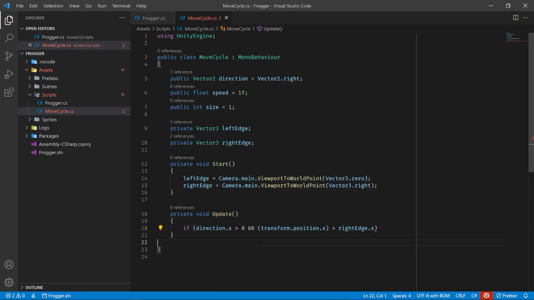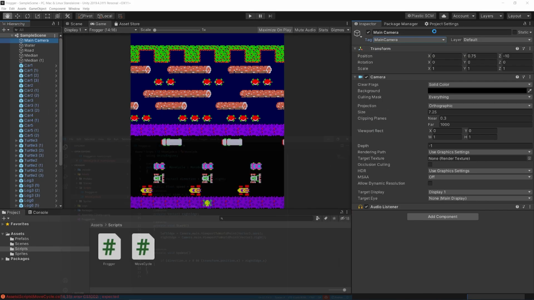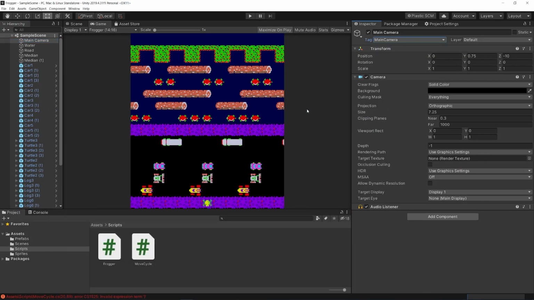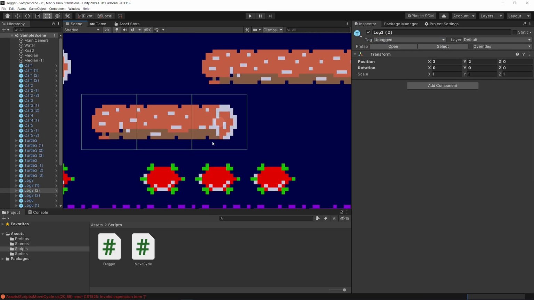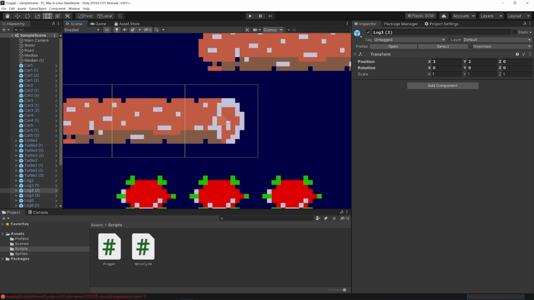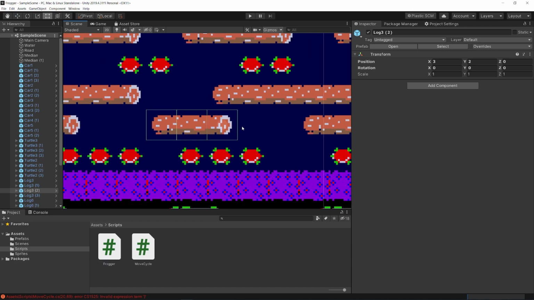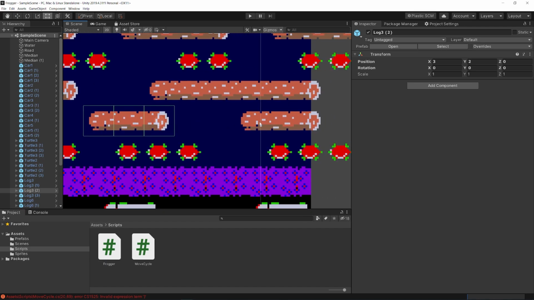But there's more to it than just that. Our logs are moving to the right. The 0, 0 of one of these logs is this object here. You can see, it's very faint, but this little circle is our pivot point. So this is 0, 0, at this edge. As soon as that object is on the edge, it's actually not out of bounds yet. The entire thing needs to be out of bounds. So that's why we need to know how big this object is.